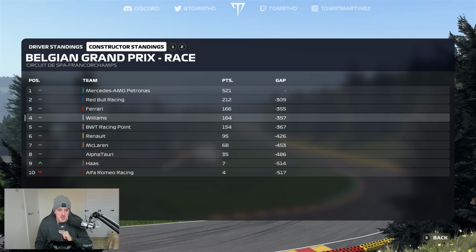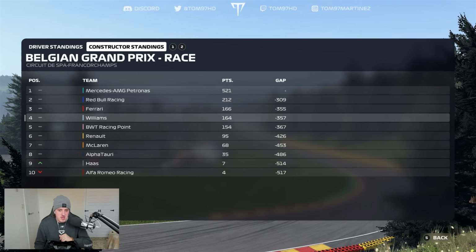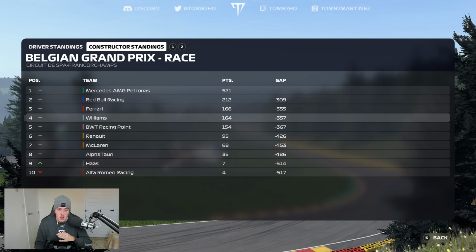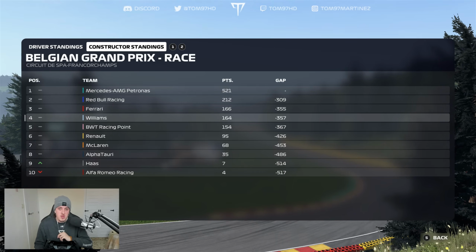Ferrari are 2 points ahead of us now, but still we'll keep going. You never know, we could still maybe stay in the mix. To be fair, top 5 is looking pretty decent. Racing Point might overtake us, but in terms of Renault and McLaren, they might not have enough to catch us, so we're looking pretty good there. Either way, we're going to move back to the main menu and put more upgrades onto the car.